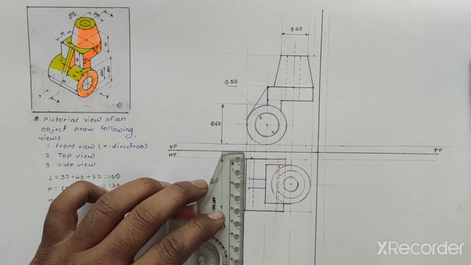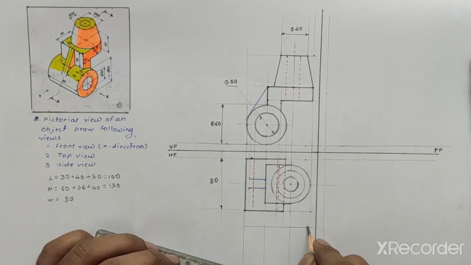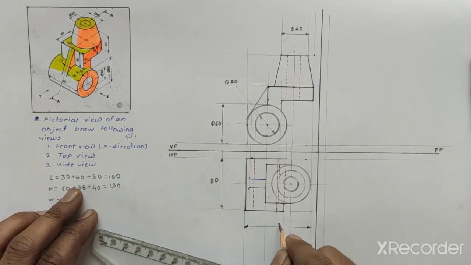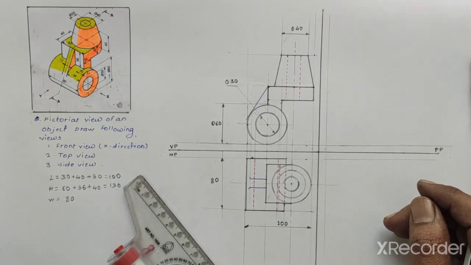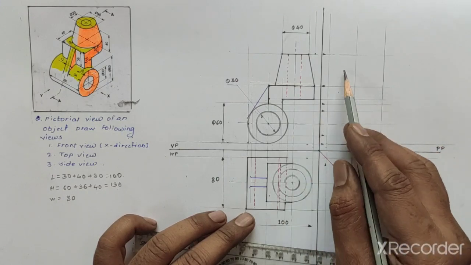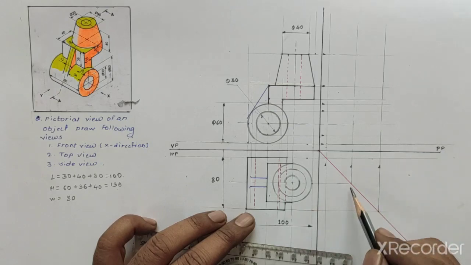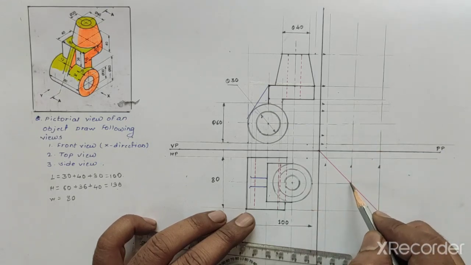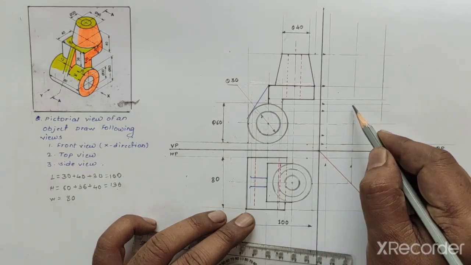So also mention some dimensions. This total length of the object is 100 mm. Then take the horizontal projection lines from the front view for reference for the side view. In top view also we can take the horizontal projection lines and we can turn this exactly 90 degrees. Draw the 45 degree line from this corner and take it into the side view.